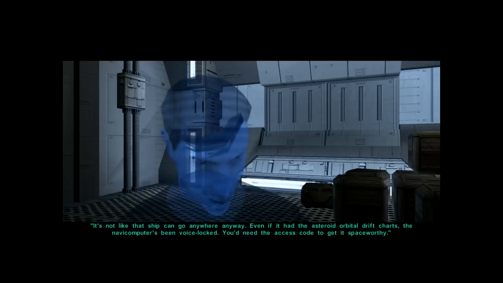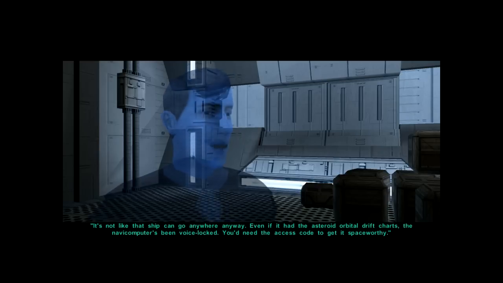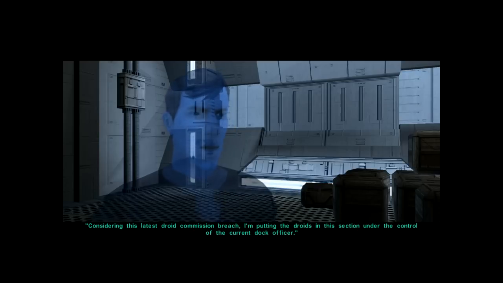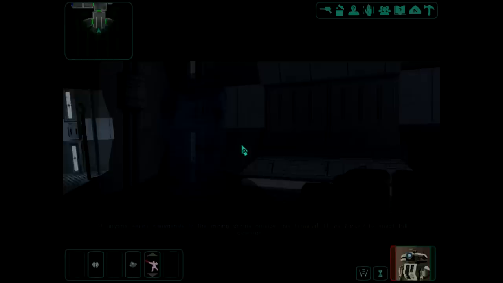Those droids are needed to repair the ventilation tunnels before gas builds up to terminal levels. It's not like that ship can go anywhere anyway. Even if it had the asteroid orbital drift charts, the Navicomputer's been voice locked. You'd need the access code to get it spaceworthy. Considering this latest droid commission breach, I'm putting the droids in this section under the control of the current dock officer. If anyone sends commands to the mining droids outside this terminal, I'll be forced to enact full override.